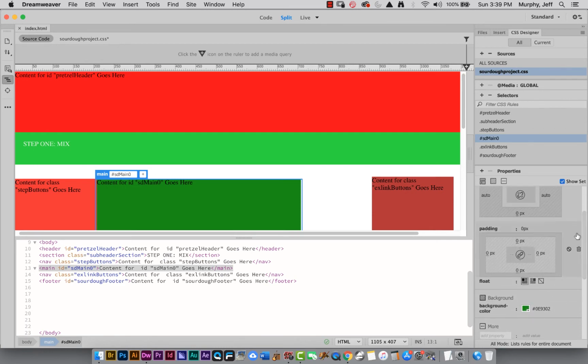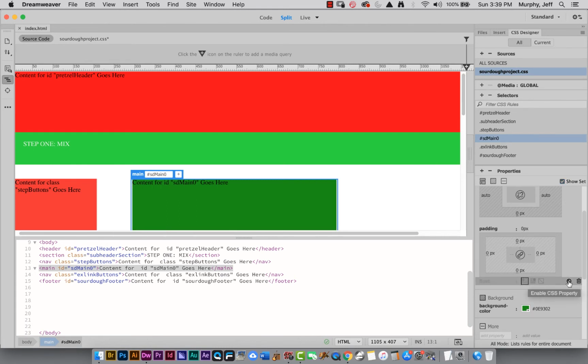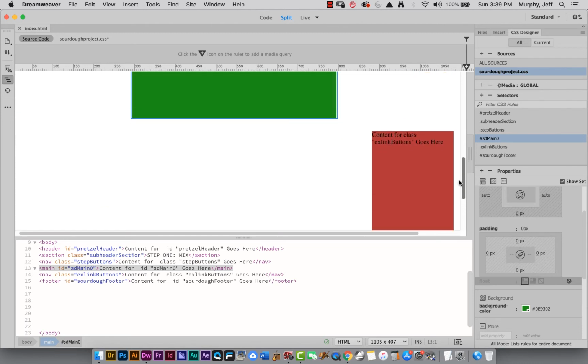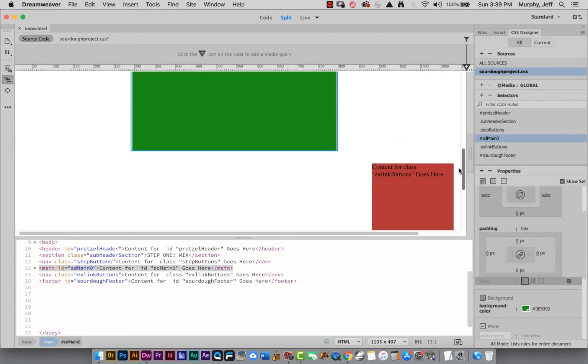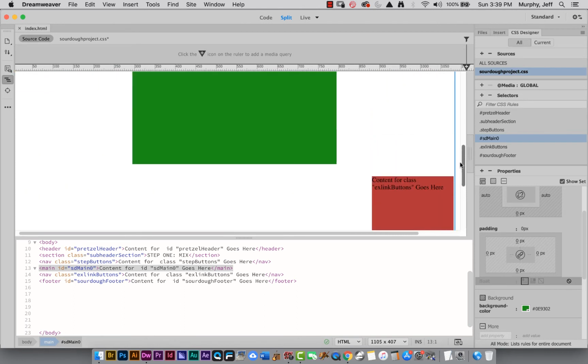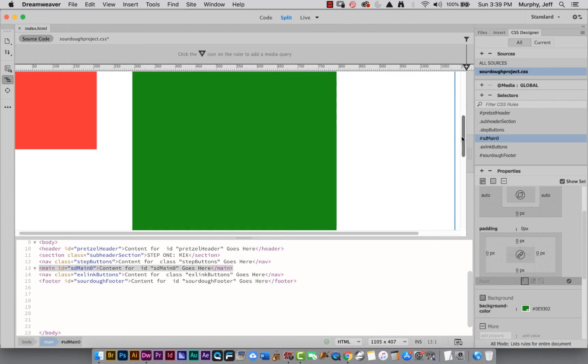But I would start with the floating thing and say, okay, let's just see what happens if I disable that. And sure enough, when I disable that, my box floats to the center. Now you're probably like, what happened to my other guy? Well, he got knocked down to the next thing because remember what happened here? This thing isn't floated. That's okay because we're going to actually fix this guy where it was. We're going to actually unfloat that as well. We're going to unfloat everything.